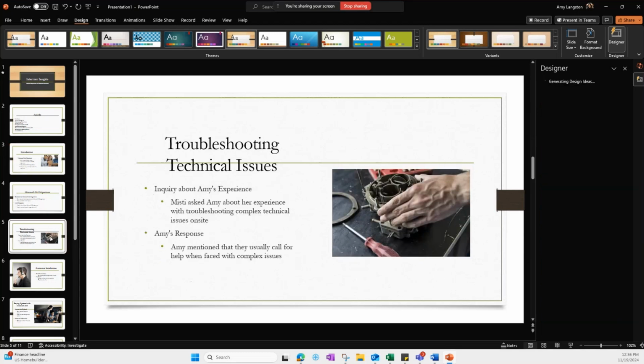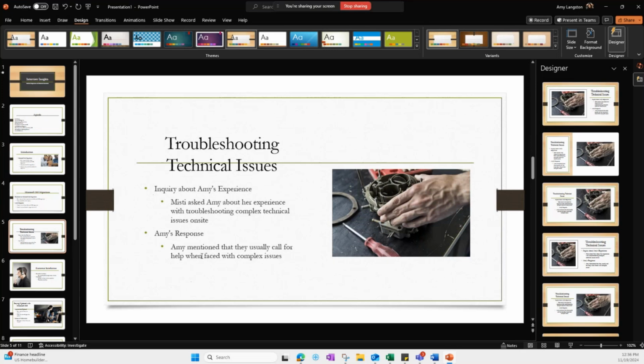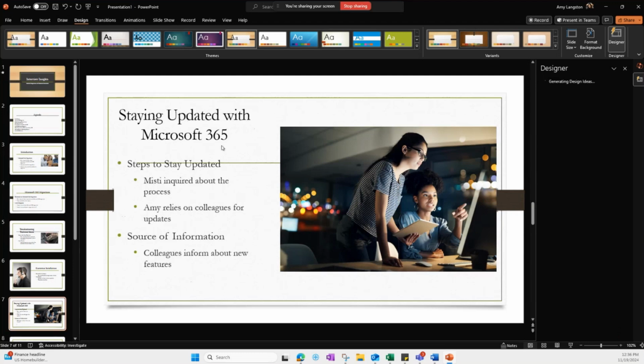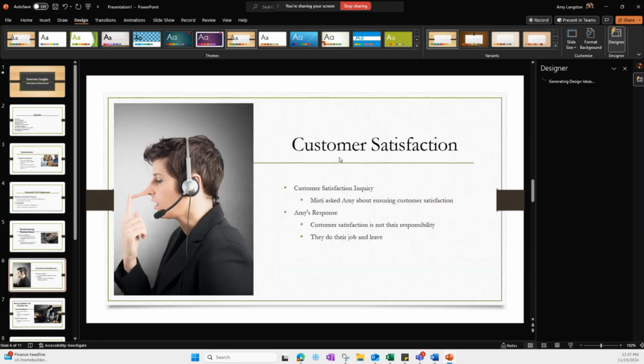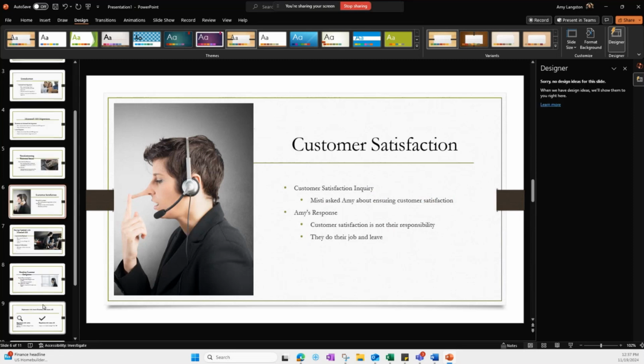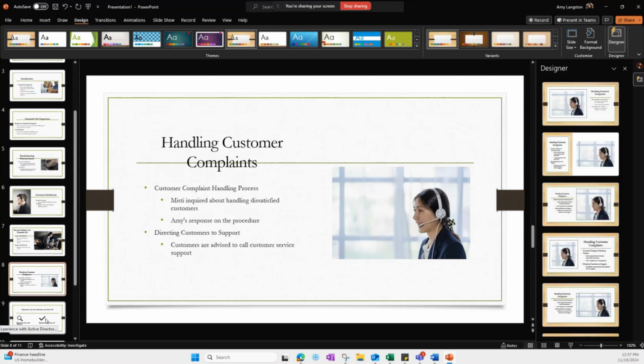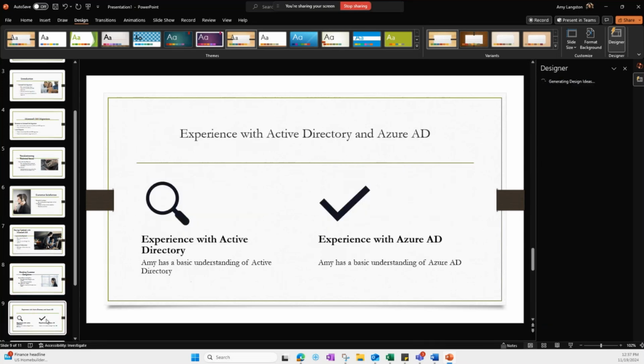And then you can see as it goes through, I casually call help when faced with complex issues, like all these things. But as you can see, it's also using context of the script and applying appropriate photos in the document. So customer satisfaction, it knows that I'm talking about customers and different things. So it does pick up on the context, applies appropriate filters and settings and images throughout the presentation. So now I can send it off to the hiring manager, figure out if they want to make a hire. Yay, we'll call it a day. It's great. Now I need to make an offer.